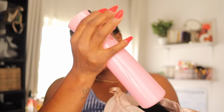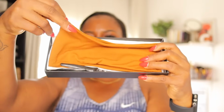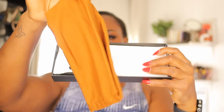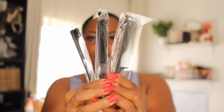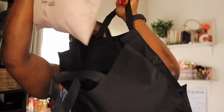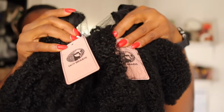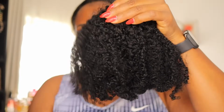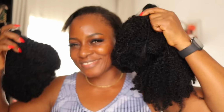The hair that I'm using today is from HotBraids, and this is what the package came with. It came with a spray bottle, it came with this pack, and in this pack you get 2 headbands. I got one in like a brown and a white. You get hair clips, you get 3 combs in it, and then you get a tote bag that you can use to put your stuff if you're going to the salon. For this hair, I'm going to be using 3 bundles of their 20 inches Exotic Kinky Curly Bulk Human hair. Now the hair is very soft, very bouncy, as you can see, but let's just get right into it.